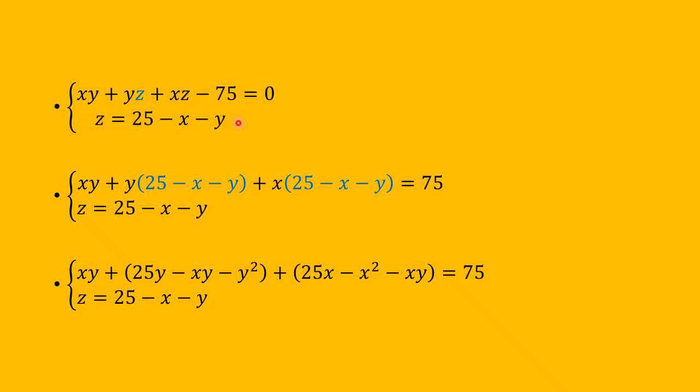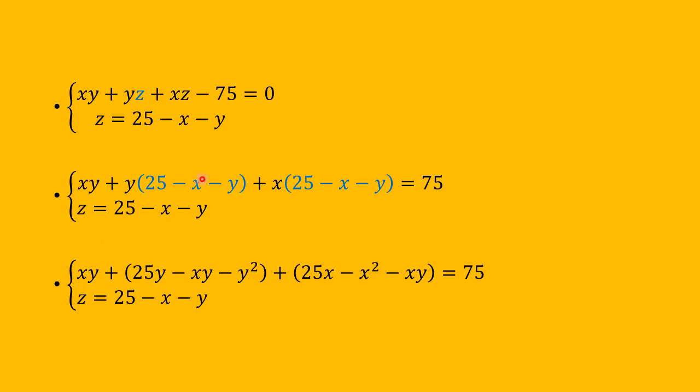The second equation we can write as z in terms of x and y. Z equals 25 minus x minus y. And then we can eliminate z from this top equation here. The value of z here and here is just 25 minus x minus y. So y times z is y times this, x times z is x times this, and so that equals 75. The second equation, z equals 25 minus x minus y, we're going to keep around because we're trying to find values of x, y, and z that satisfy these two equations. So we don't want to forget that z does depend on x and y, so that we'll get solution points, coordinates x, y, and z, that are in three-dimensional space.